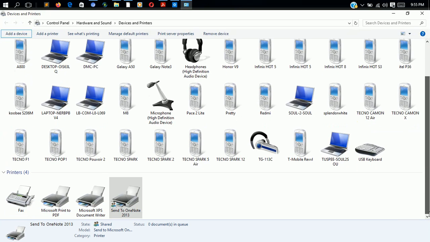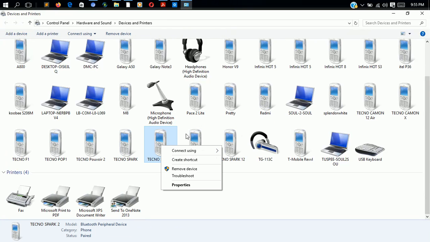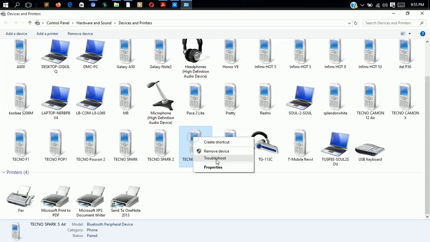You can also share them to the network so that you can access them, that is if they are permanently on your computer. But most of these devices attached here are removable devices, so they might not give you that option for sharing.